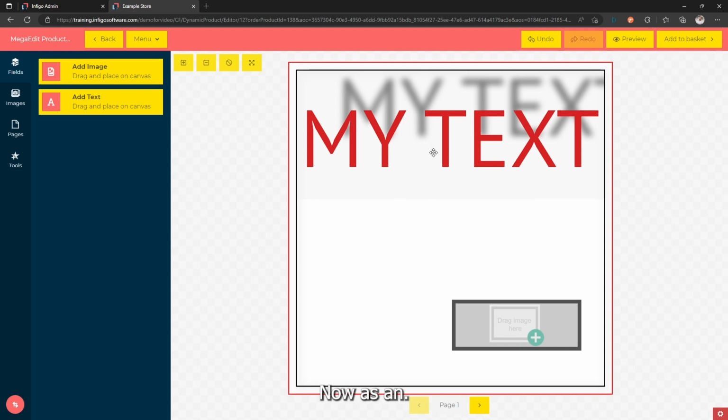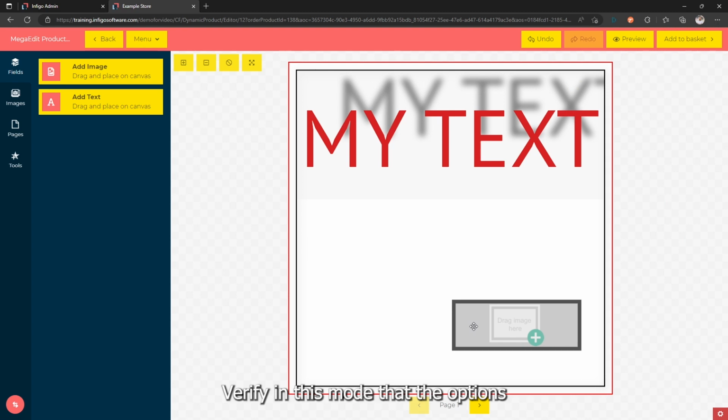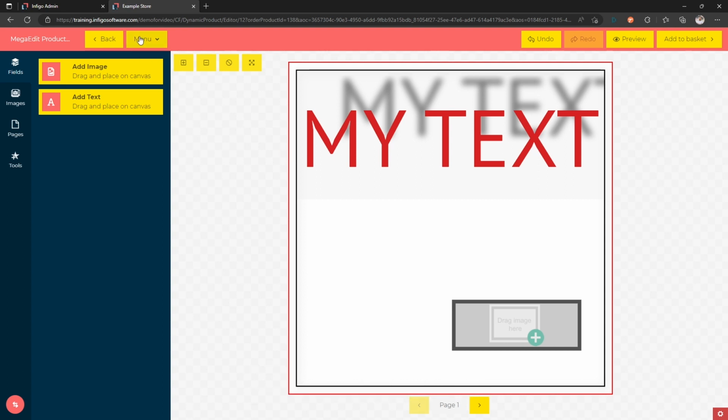Now, as an administrator, I'm always going to have access to all of these options. So I can't verify in this mode that the options I've selected are going to be valid for our users. However, I have got an emulation mode which lets me see the product as a user would see it and interact with the product as a user would interact with it.